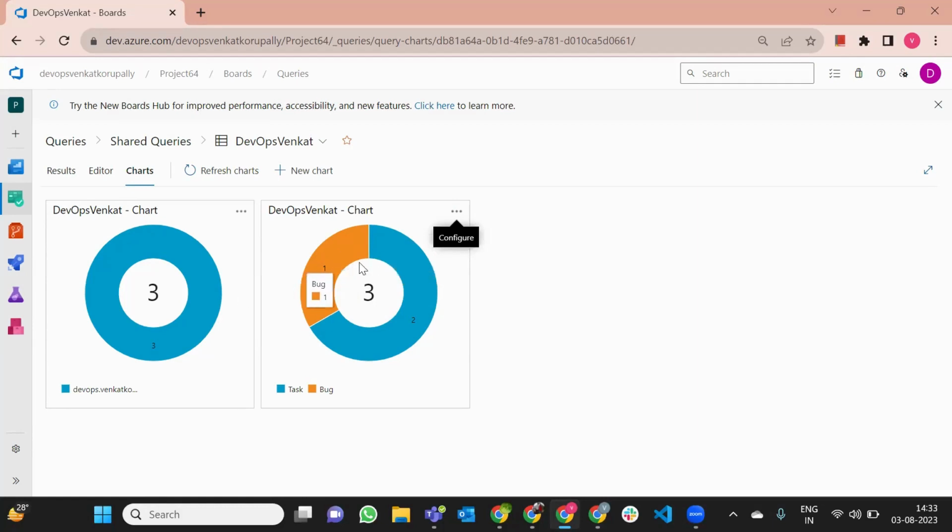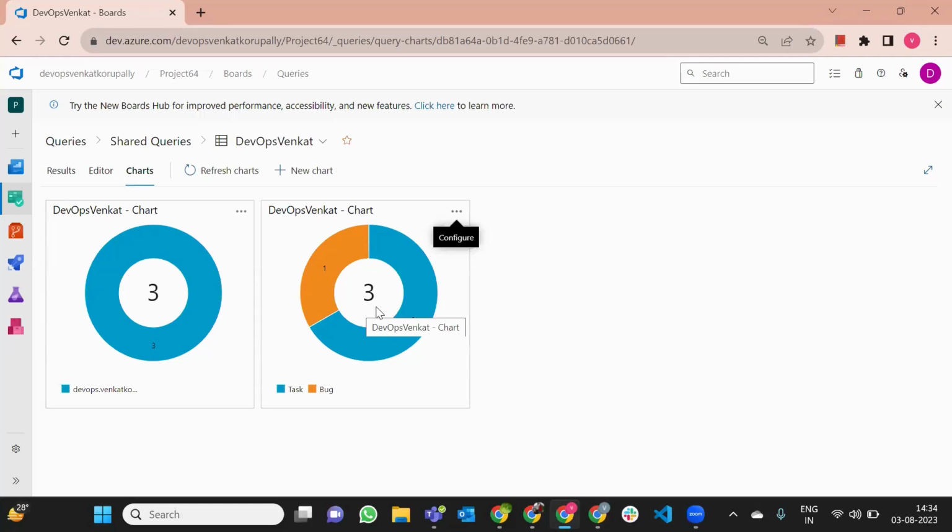So guys, you can generate as many charts as you want, but each will show only 3 tasks, correct? Why only 3? Because the total number of tasks assigned to Venkat is only 3. But earlier, guys, we saw 10 tasks with the all query. In real time, how many tasks will be there?